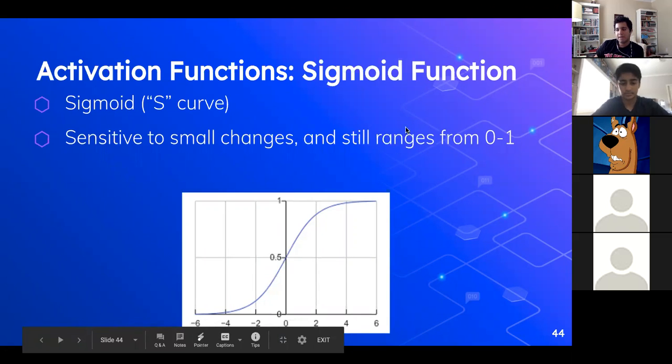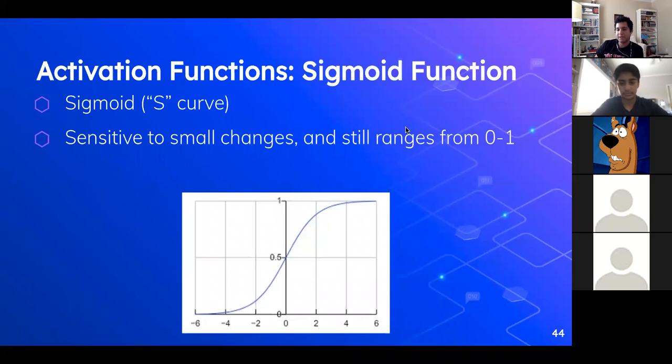And this might make a little bit more sense to use than the step function, simply because when we're creating a classification, remember I said there's two possible things, 0 and 1. But let's say we had a dog that looks like a cat. Maybe what we would want to do is give it a percentage like 60%, where it's kind of leaning towards dog, but it's also right on the cusp between a dog and a cat.